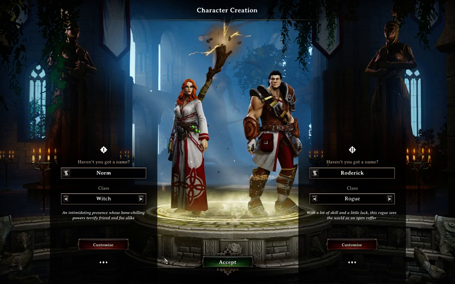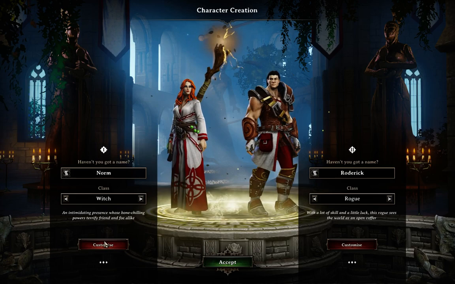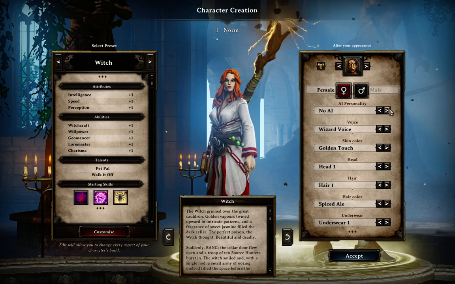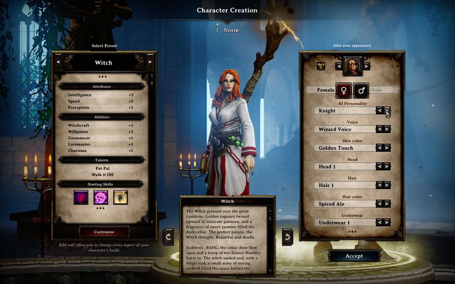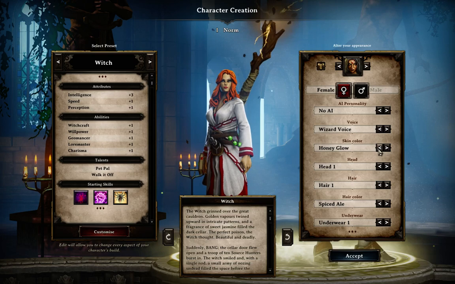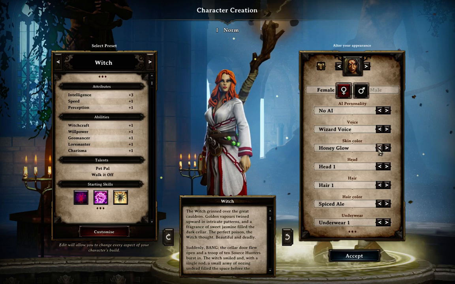Okay, whatever. Just make me a female witch. Can you see my screen? I'm not looking. On the Hangouts. Yes. Is that acceptable to you? Yeah, sure. You want an AI personality? Wizard. I want the skin color to be the... Go left. Hold on. Let me go back to my skin color. Go left. Honey glow. A skin color? Yeah. I got honey glow right now. Your screen isn't updating.